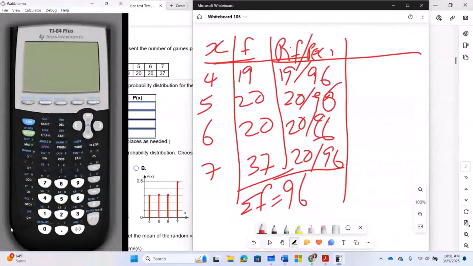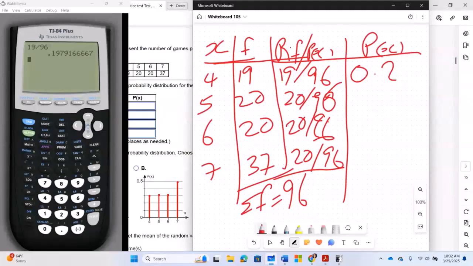And then I will change the relative frequency to fraction. So I'm going to clear. The first one is 19 over 96. 19 divided by 96. I'm going to get it to 2 decimal places. Well, I'll make it to 3 decimal places. But if I make it to 2 decimal places, that will help a lot. Make it approximately 0.2. Let me write probability of X.